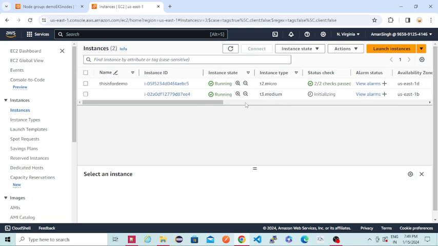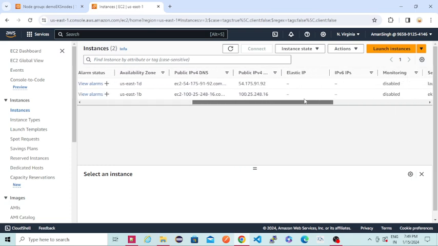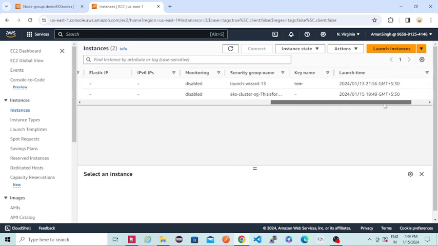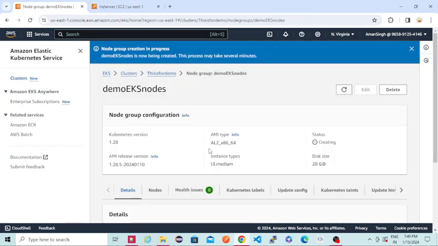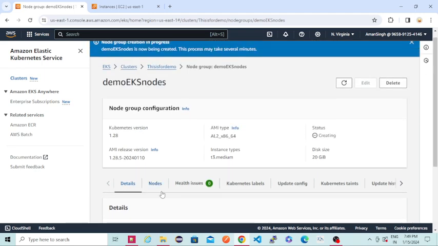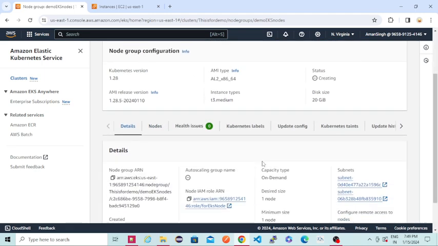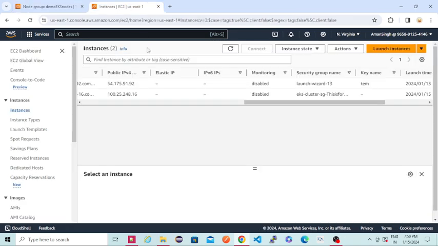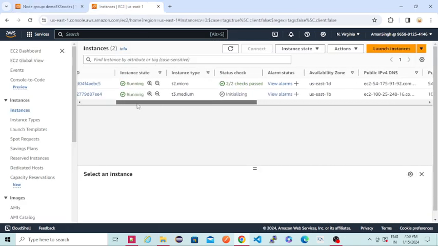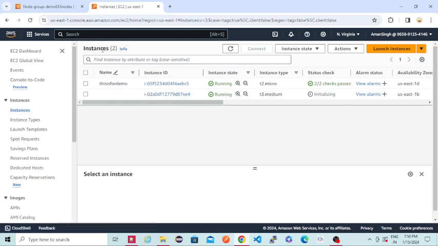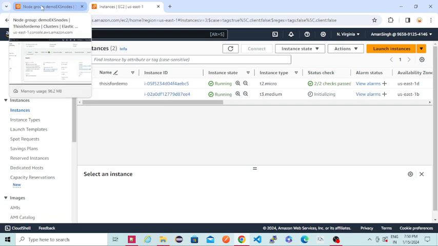Instance type is T3 micro, and you will be able to see the details same as whatever we have given while creating that node group. So we have given some definition while creating that node group, and with that definition it will create the same EC2 instance. So there we have given T3 medium. If we would have given some different instance type, here it could have created some different instance type. So it totally depends on whatever we have given in our node group.